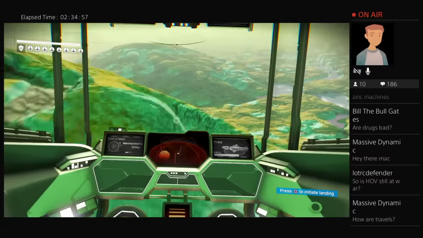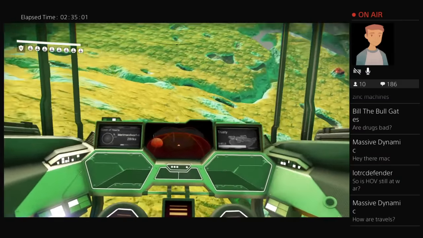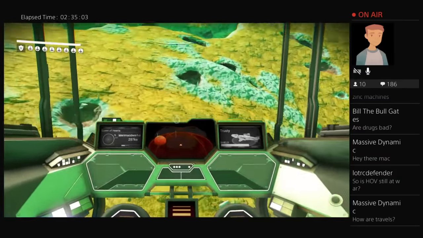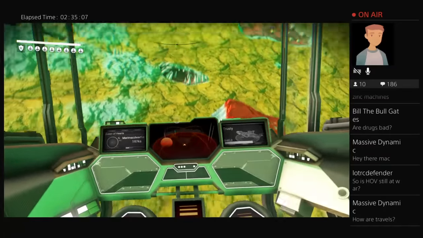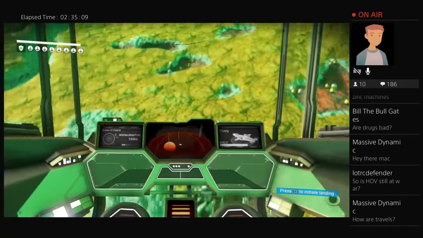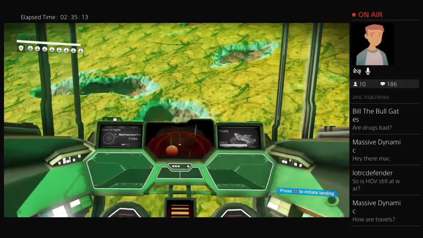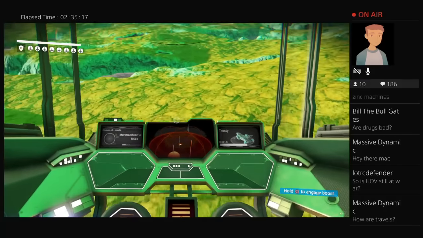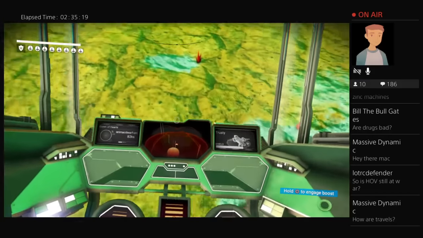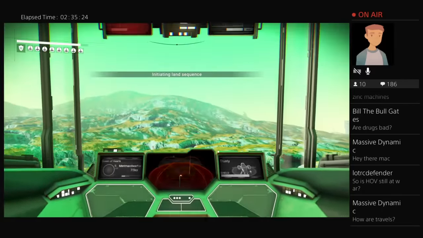I'm doing pretty well. Trying to get a little more warp fuel. Basically finish everything for the Atlas path, which is just flying to the black hole it revealed at this point. Whatever. Get this plutonium.